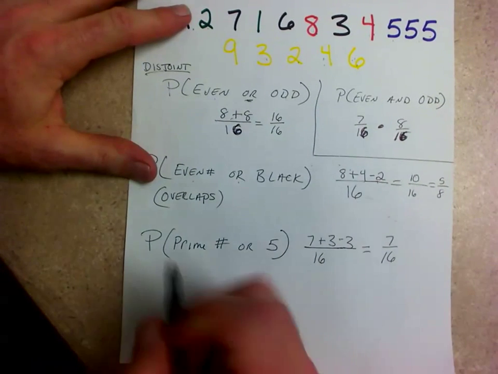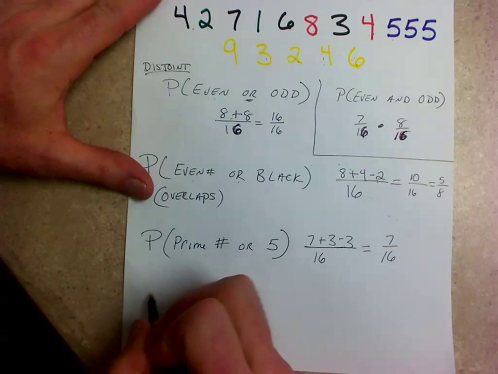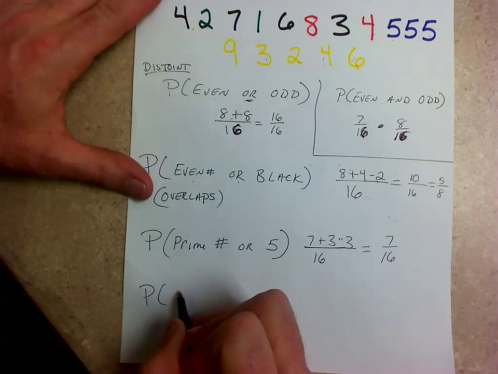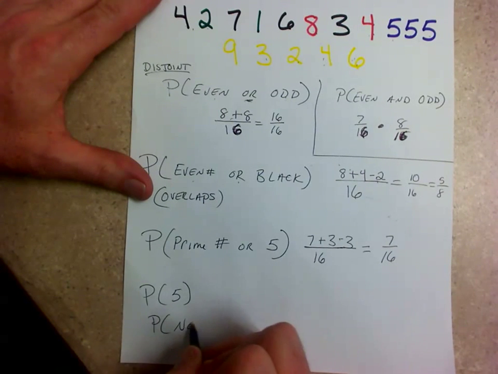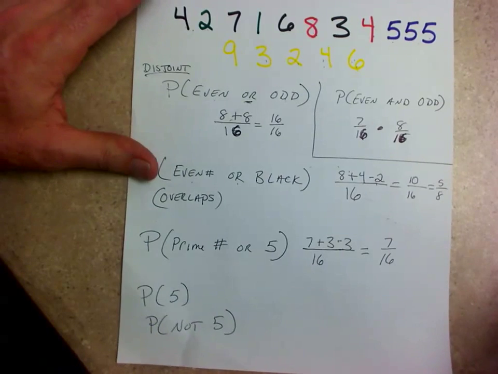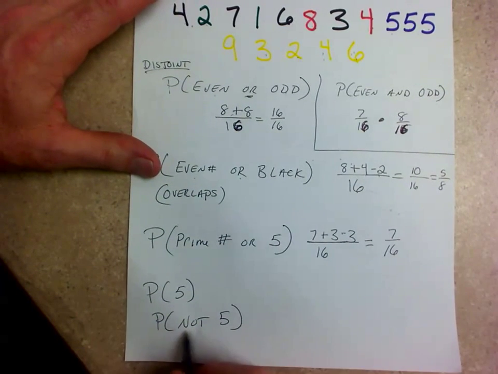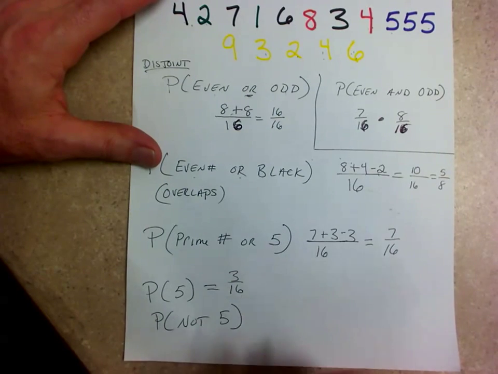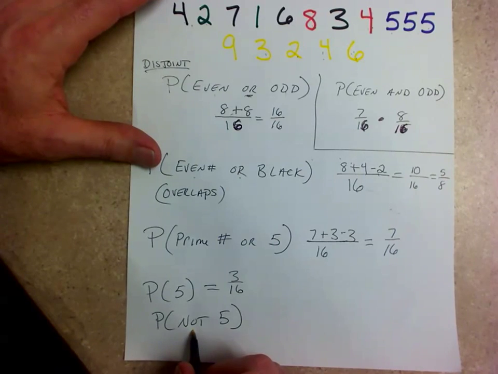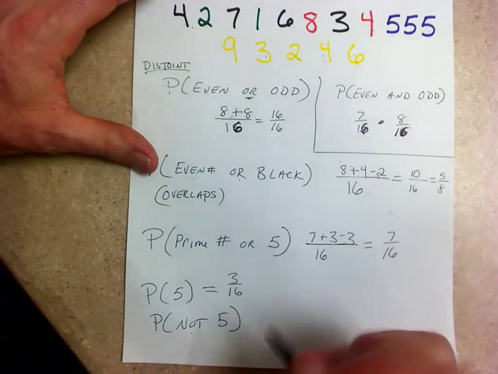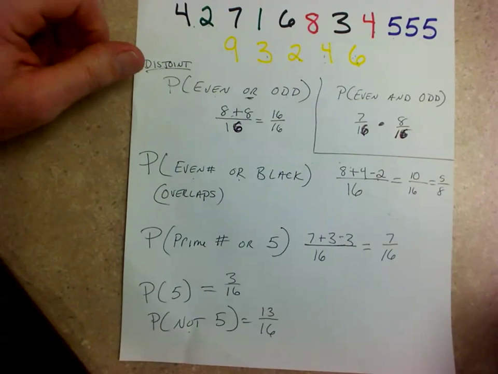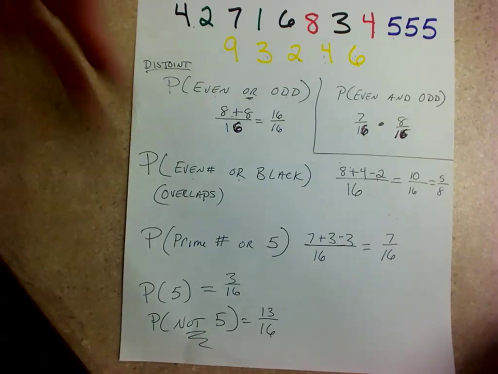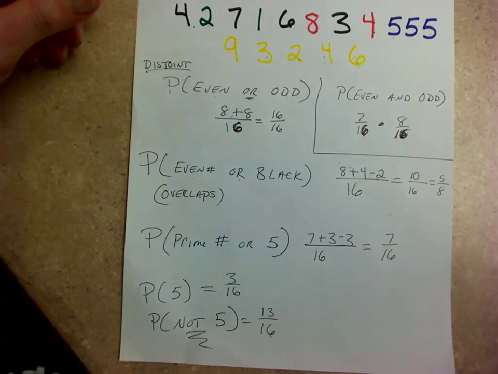All right, the last thing we need to be aware of here, some of these questions are starting to pop up, and we just need to be aware of them. We need to know what's the chances we pick a 5, but then we also need to be able to understand what's the chances that we pick something that's not a 5. All right, we got to be able to answer those not questions. So chances we pick a 5, pretty simple, 3 out of 16. What's the chances we pick a value that is not a 5? Well, that would be everything else. So that would represent 13 out of 16. So just be prepared for some of those not questions. That would basically be everything that does not meet the value that they're asking for.